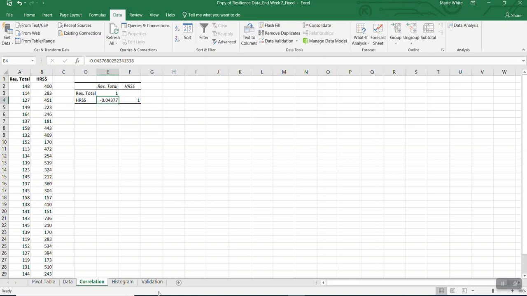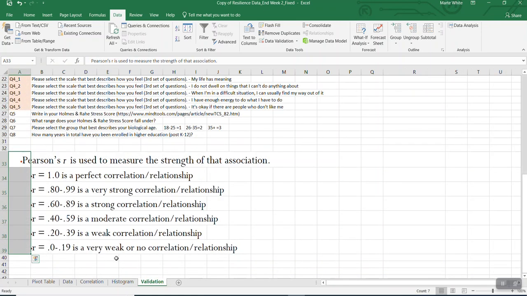And if you go back, I have it on my validation sheet, just so I can show it to you. If you look at the Pearson R, 1.0 is a perfect correlation, 0.6 to 0.8 is strong to moderate, 0.2 to 0.39 is weak.